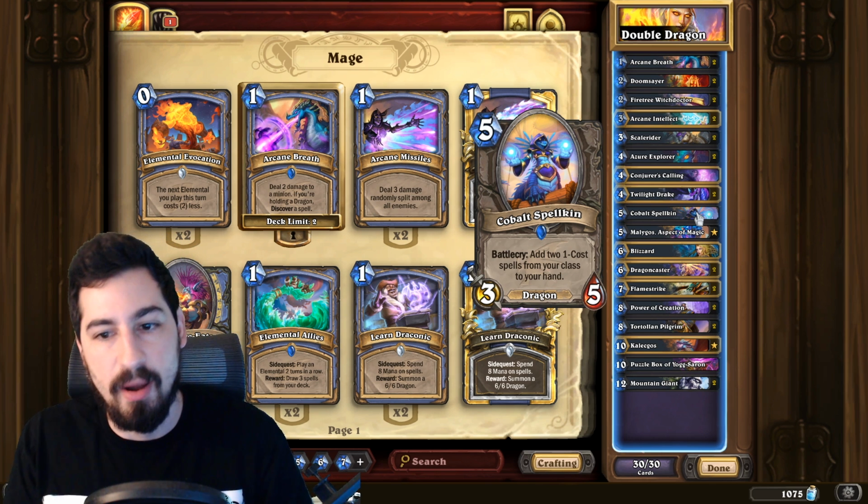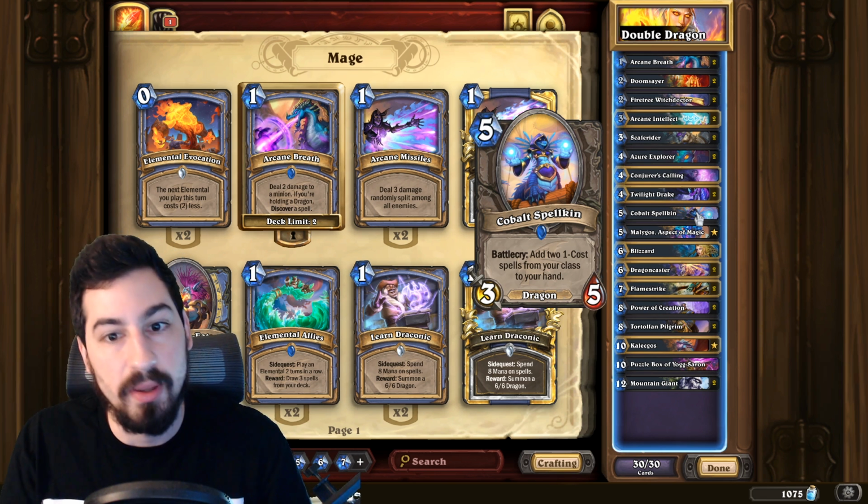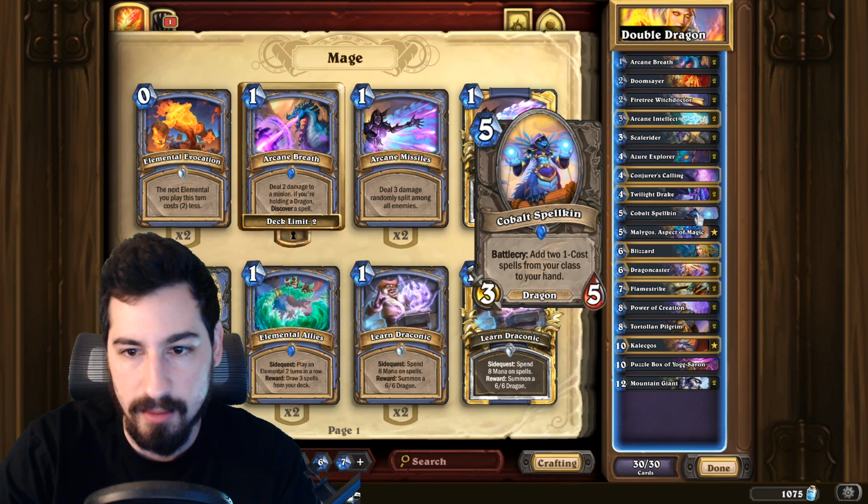It's not really a card that you're going to want to play over a Power of Creation or Tortollan or Kalecgos in later stages, right? So you draw this guy early, you can play him, he makes sense, but if you draw this guy later on, you just have better stuff. So 2 of them was locking down my hand too much.